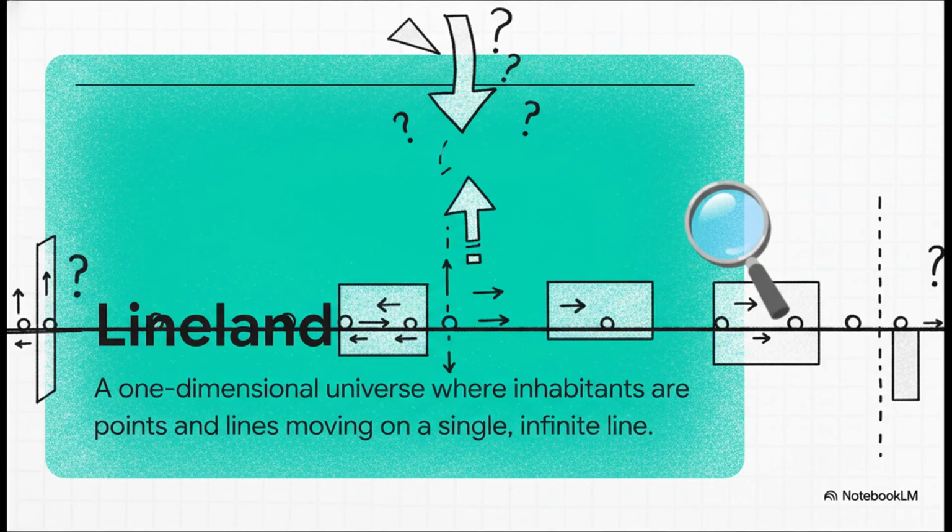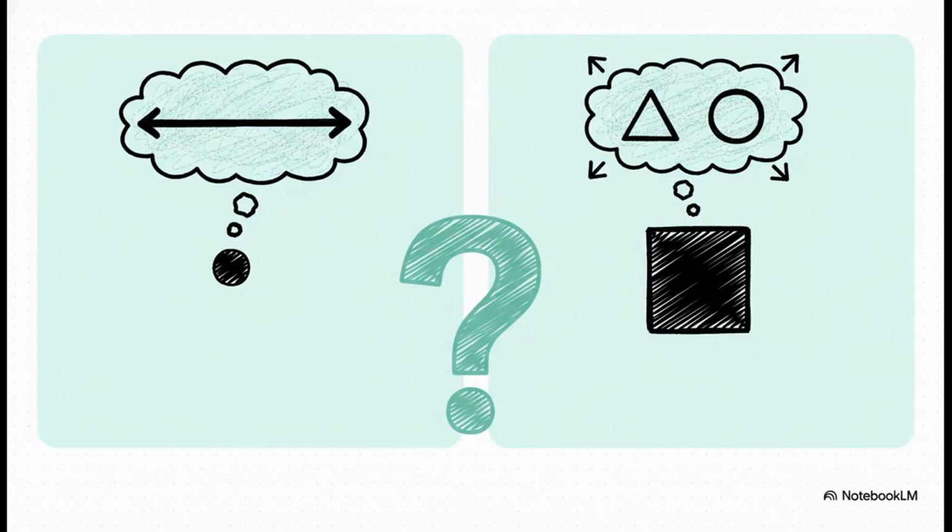The idea of moving sideways makes no sense, and up, that's just fantasy. For them, that one line is the beginning and end of everything. So our guy, A Square, tries to explain his two-dimensional world to the king of Lineland. And the king basically calls him crazy. I mean, how could there possibly be another direction besides forward and back? It's impossible. And this frustration A Square feels, well, it's the exact same thing he's about to face himself.